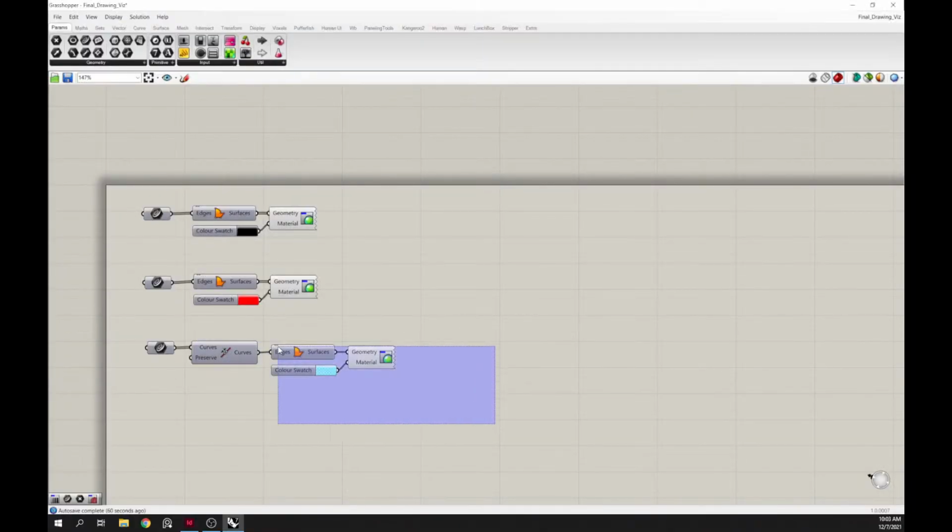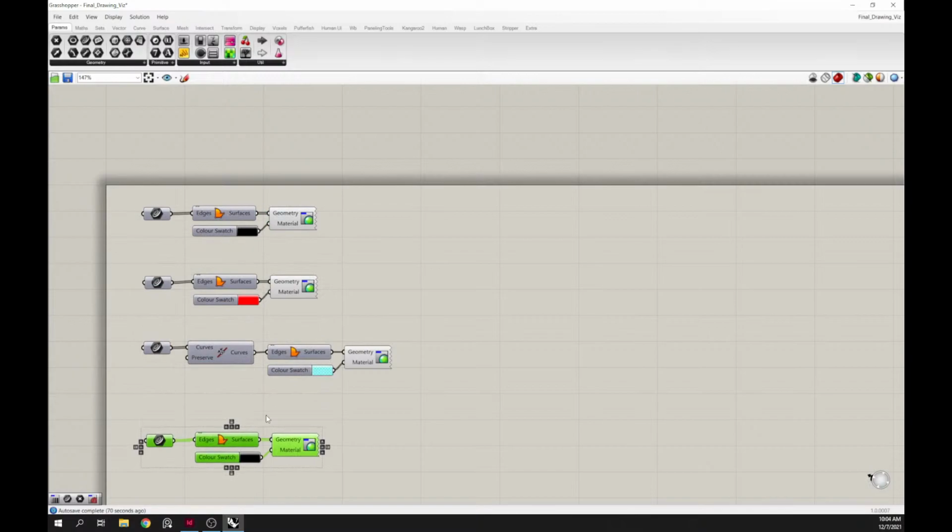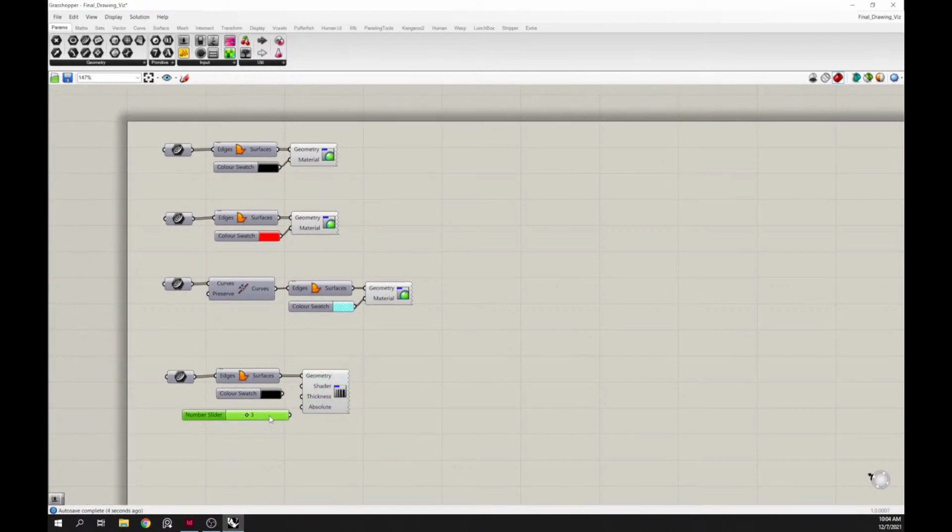So another thing, I like the way of representing this. It's quite simple. I'll take a curve like this, and there's a function called custom preview line weights. It's a human one, and it also takes in a slider.